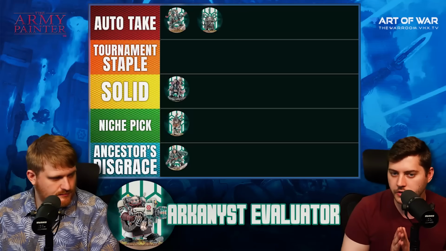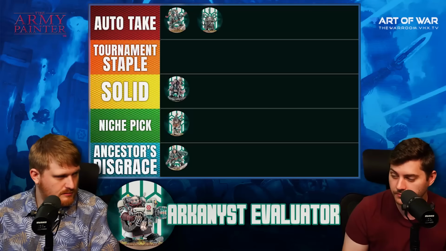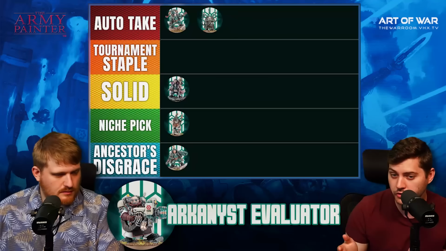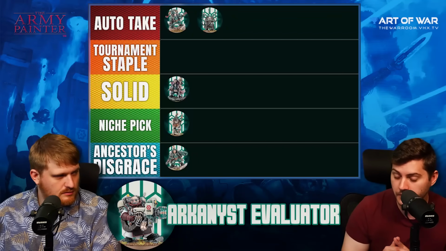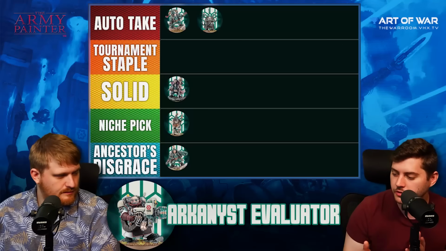I've personally found it hard to justify because Votann, for me, haven't struggled to kill things in front of me. I've killed the things in front of me. So am I really utilizing him? At 24-inch range, he's just not doing very much damage. At 12-inch range, he'll kill some 3-wound infantry. But is that really worth this? Because I have other options for killing that.